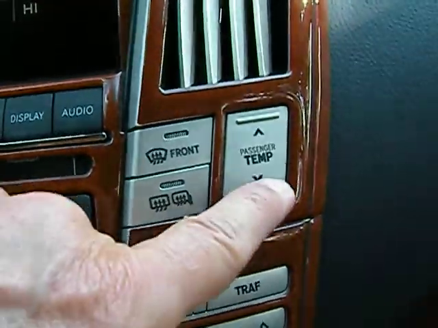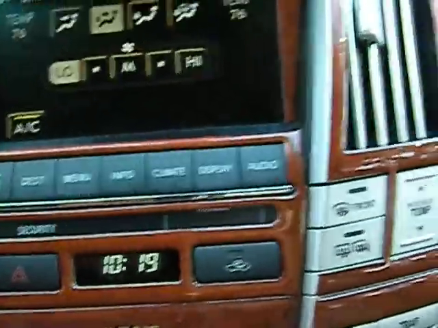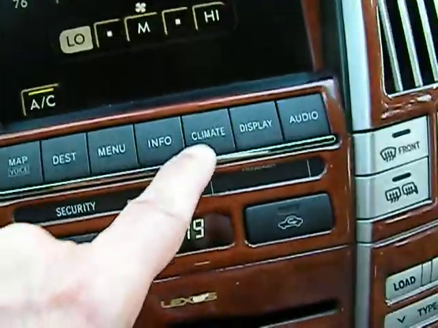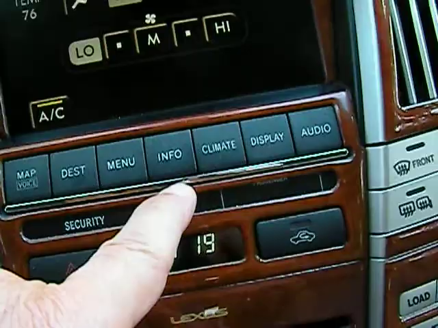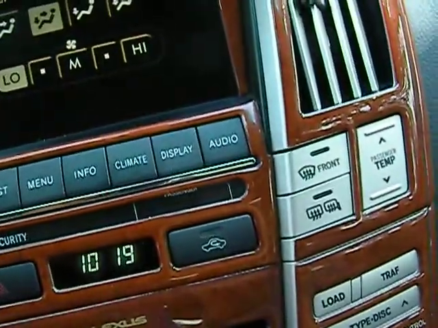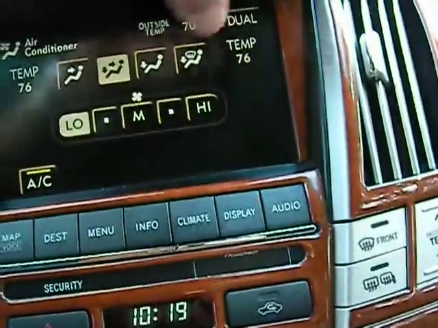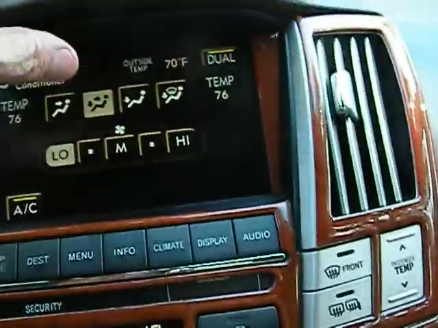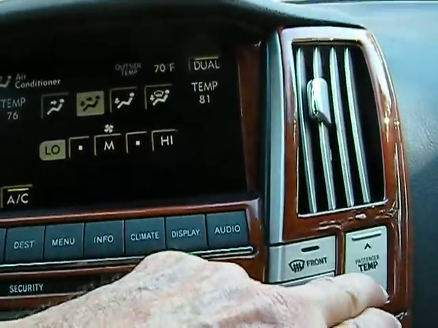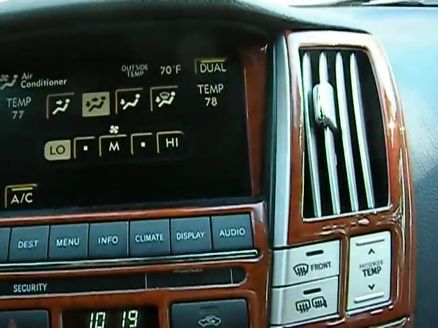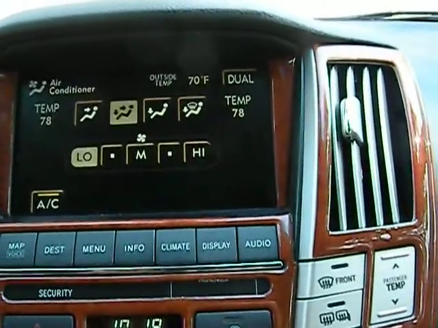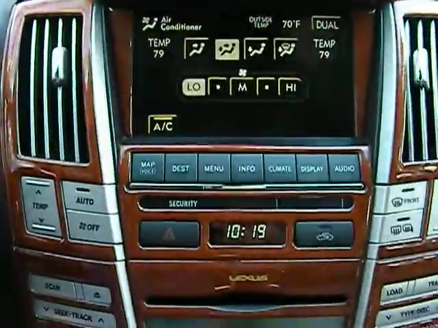You can separate the temperature between passenger and driver. This is passenger temperature, this is driver temperature, but instead when I go to climate, let's go climate, hit it again, there's some place here where I tell it I want dual. Here it is, dual. That means whatever I press, the right and left do the same. Otherwise, this is the guy on the right getting a different temperature than I'm getting. And if I hit dual again to turn it off, then I control both, and the right and left get the exact same temperature.